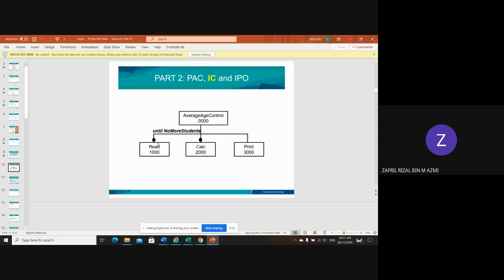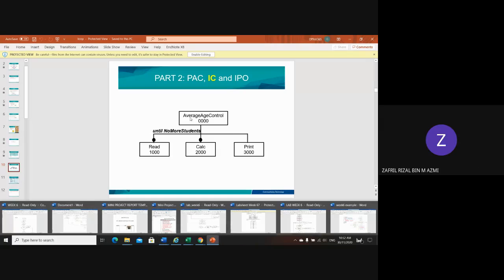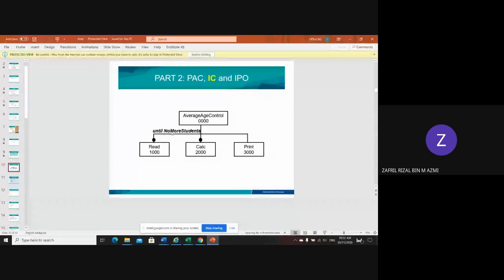For example, the user needs to enter 10 values. So we need to repeat the input 10 times. The input needs to be repeated 10 times, so you put over here, until 10. For example, over here you change it until 10. What is it? IPO. Until 10 PSI value, for example.